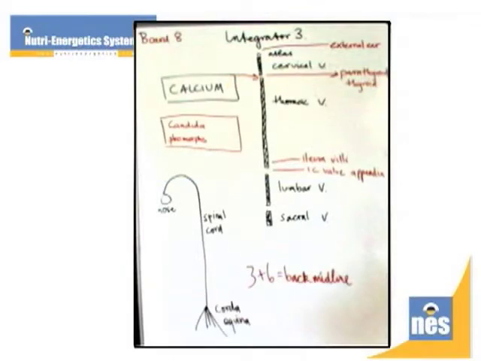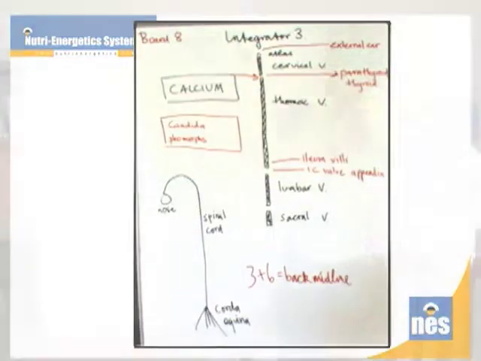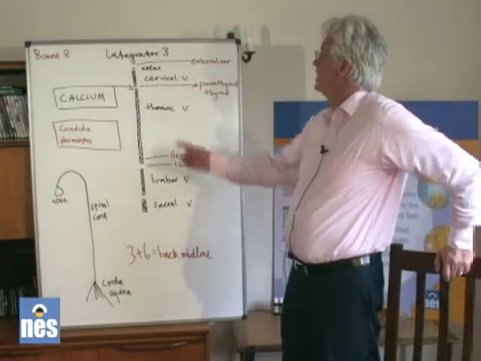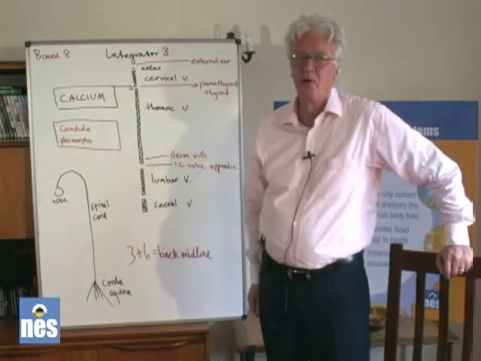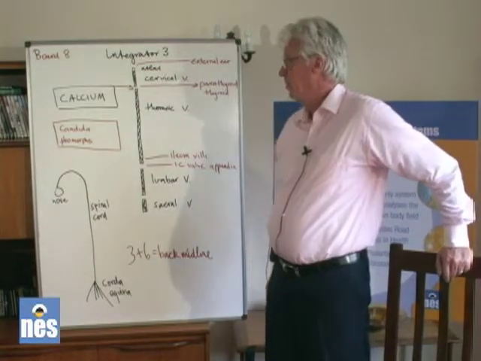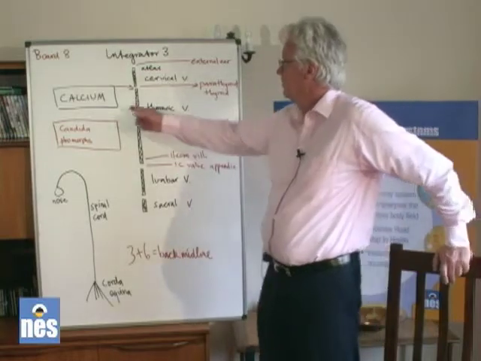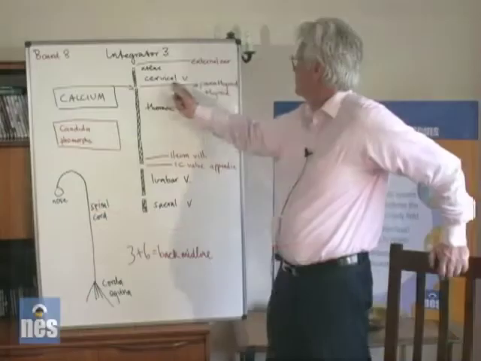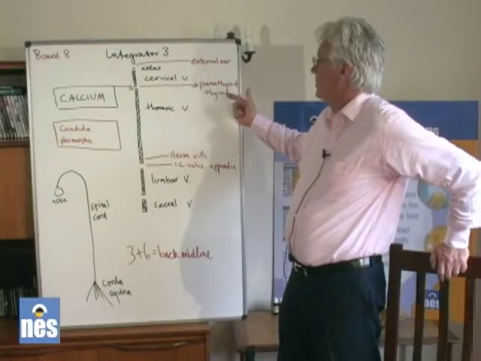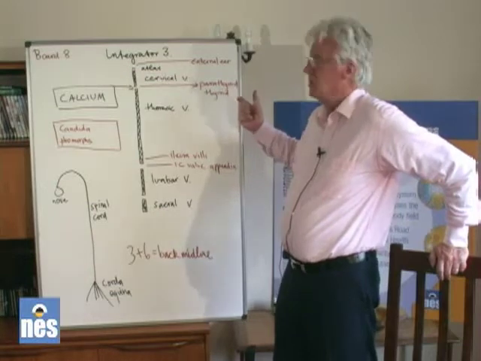This is Integrator 3 mind map. Integrator 3 we have called small intestine. Should have perhaps been called spine, as we've got atlas, cervical vertebrae, thoracic, lumbar, sacral, a whole lot. I'm talking about the bones and I'm talking about calcium metabolism. Just think calcium with integrator 3 and you'll think of osteoporosis, anything with the word osteo in it. Okay, we go across here. We find parathyroid and thyroid are both matched to integrator 3.